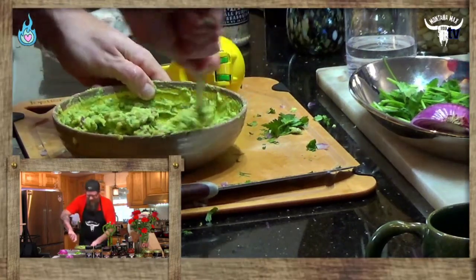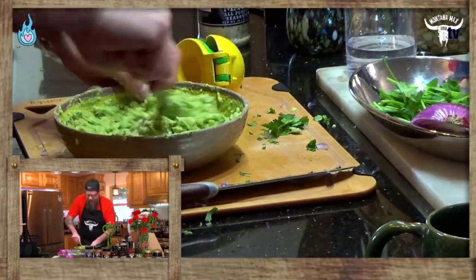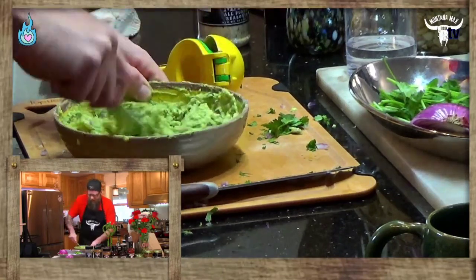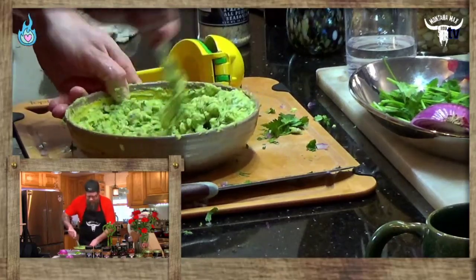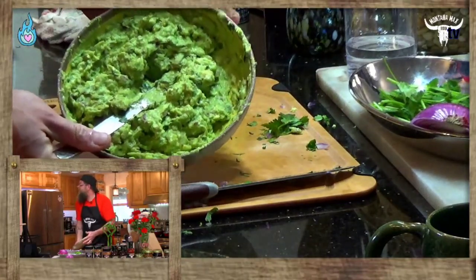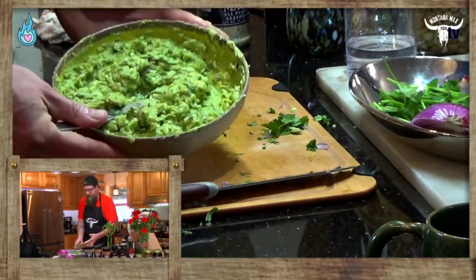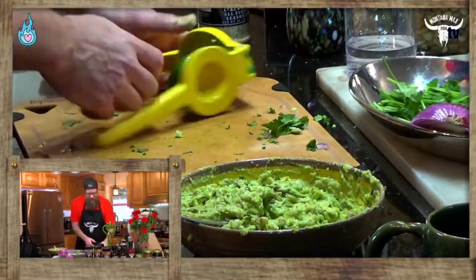All right. We've got that beautiful one lime in there. If you're doing two avocados, half a lime should be sufficient. And that is looking absolutely fantastic. Look at that. There's guac everywhere.